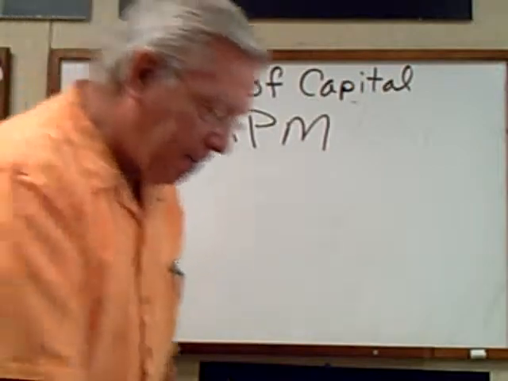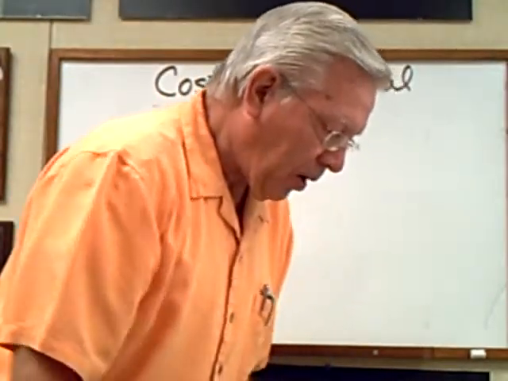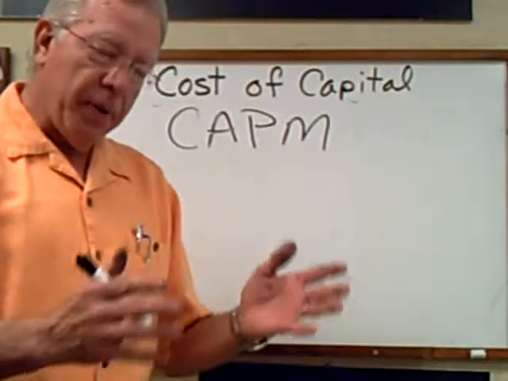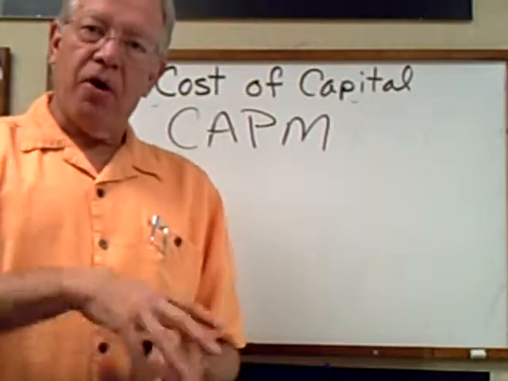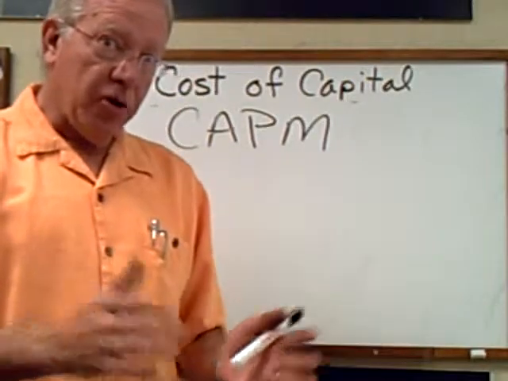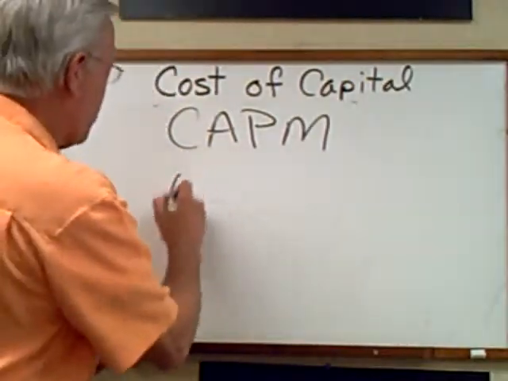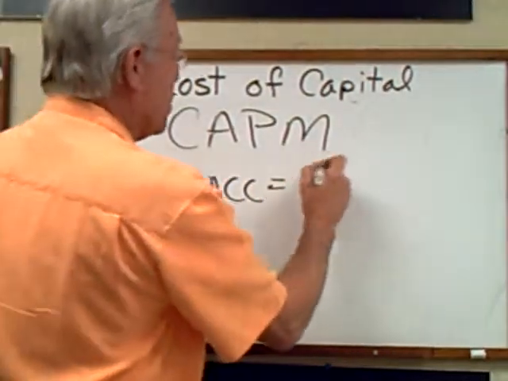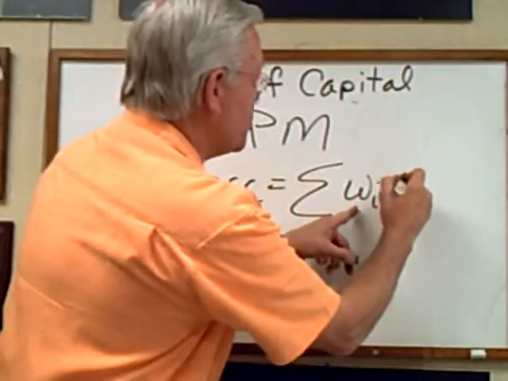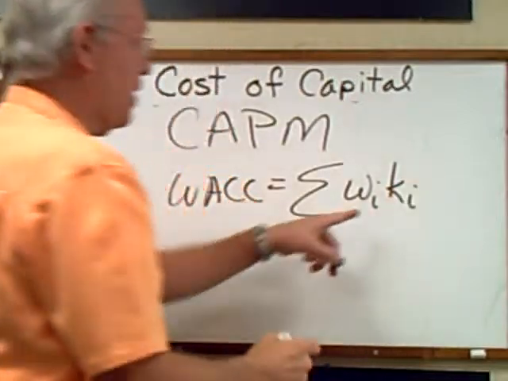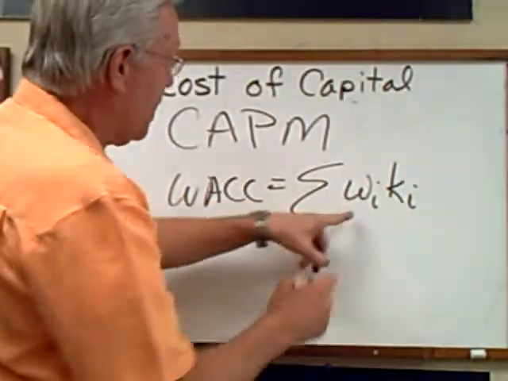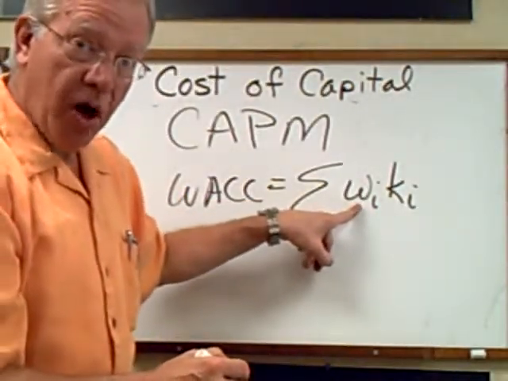Now, I think what you need to remember out of this chapter is that funds will be allocated to projects based on their relative standing to the weighted average cost of capital. I can compute that using the general equation where the weighted average cost of capital is equal to the sum of the weight of a particular element times its cost. Let's call that K sub I. That can be either debt, preferred, or common stock, and the weight is simply the proportion of the total.